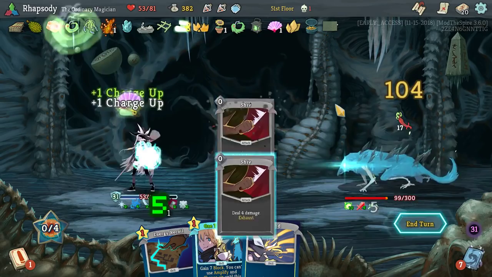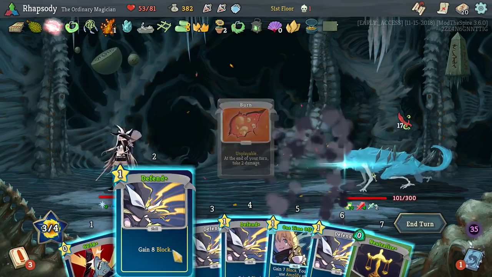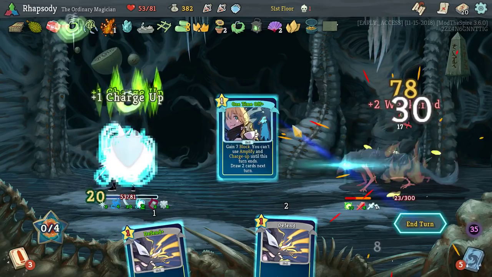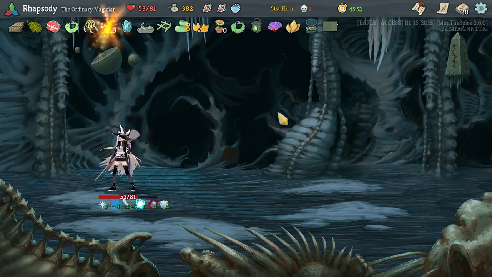Awesome. I was really hoping we would get more ship cards over the course of this run, but they've actually kind of been few and far between. All right. Ooh, Witch's Ley Line for the win. All right, let's see what we've got next floor.